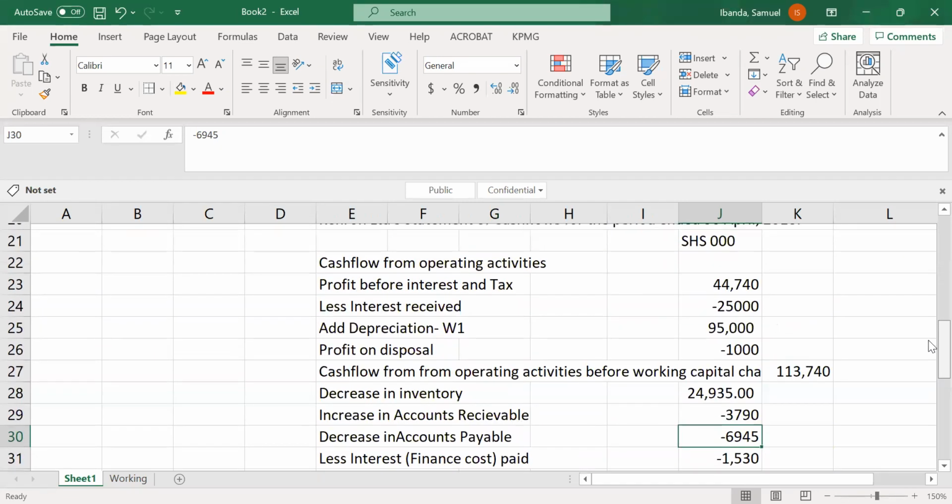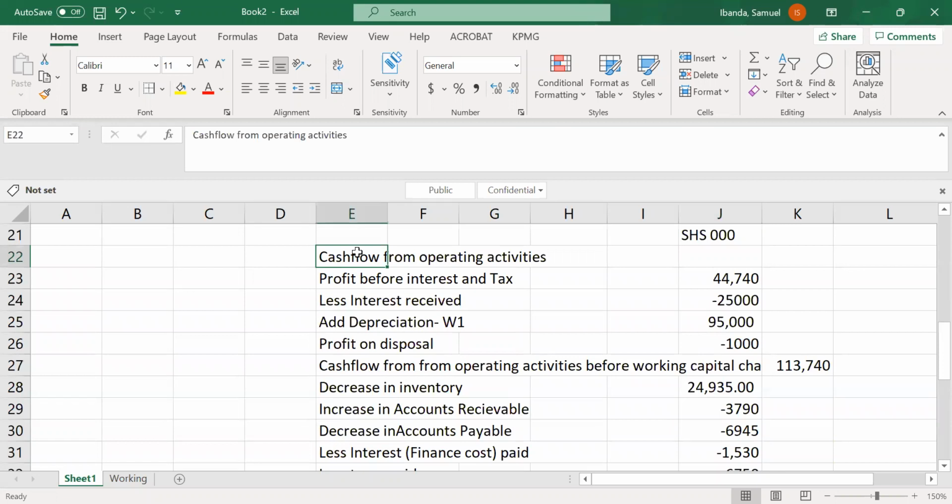So this is how the indirect method is. You can see that we have had to work around to determine this, not really directly. It's the same reason why they call it the indirect method. You have to go through a lot of things, balances here, try to do T accounts for some items like interest and maybe taxation, until you're able to determine your so-called cash flows from operating activities.